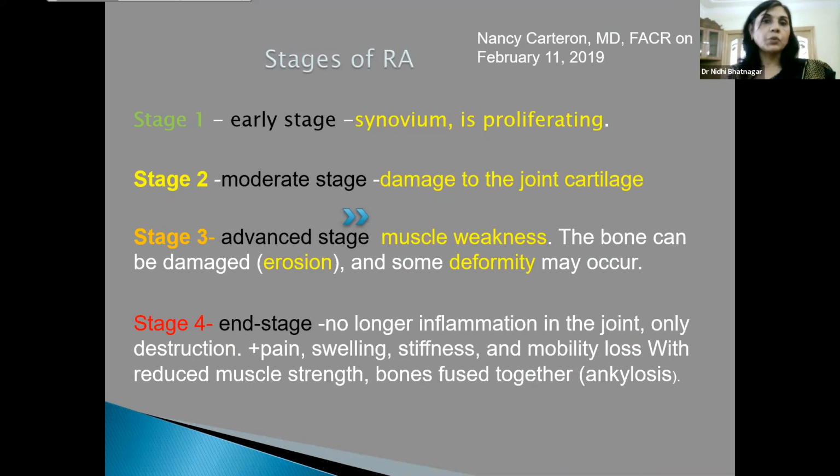Stage 1 is where they have synovitis with or without inflammation, giving classically that early morning stiffness and discomfort. Diagnosing rheumatoid arthritis actually should be at this stage. The next is stage 2, which is a moderate stage. At this level, the cortical erosions and the cartilage damage start, as a result of which there is minimal functional disability. This is the stage at which most of the patients present, because there is a functional disability now also along with pain and swelling.